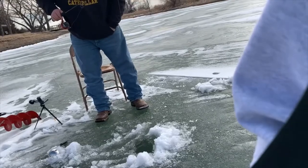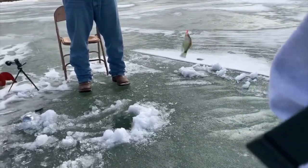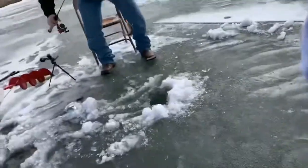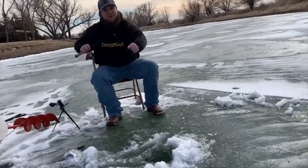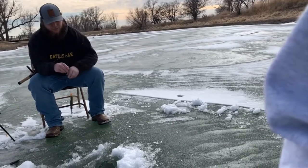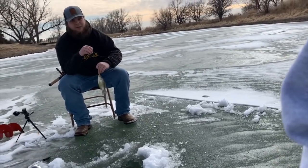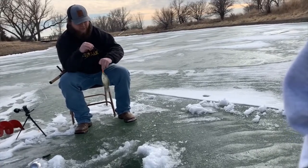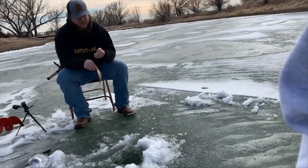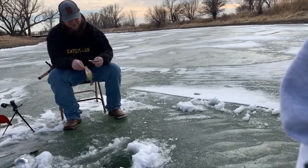There's a whole school of them. Sight fished him — saw him bite it. Another little crappie. We've each got a bass and a crappie. We should be keeping them — that's all that's in this pond, little crappie and little bass. There are a couple big ones here and there, but it's mainly smaller stuff — kind of overpopulated.